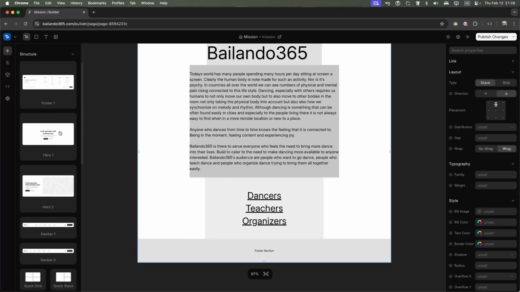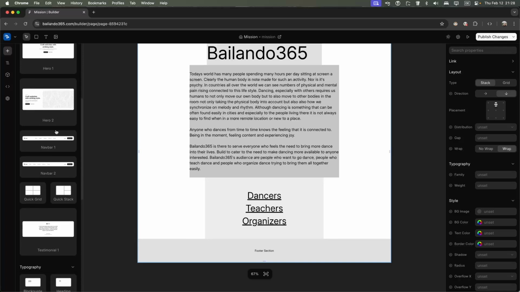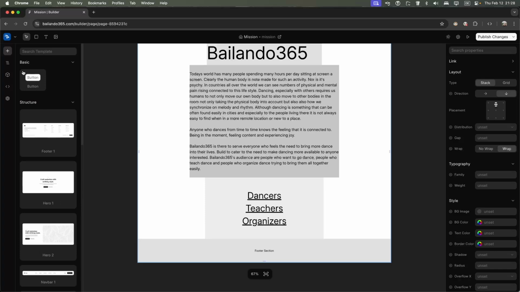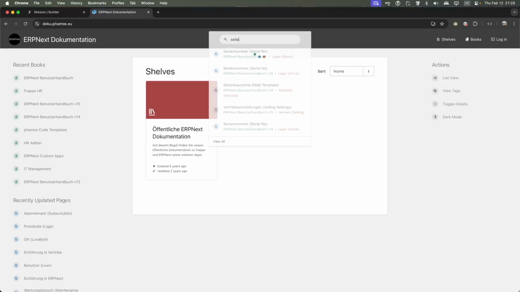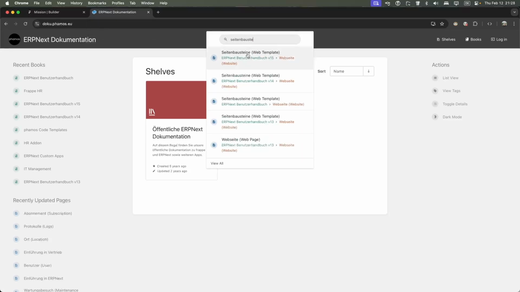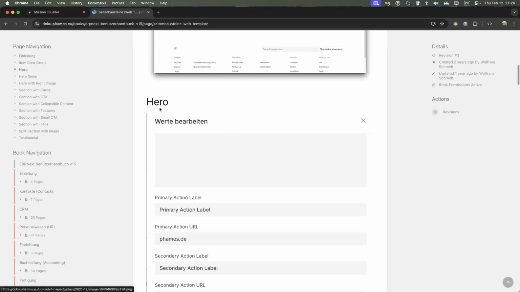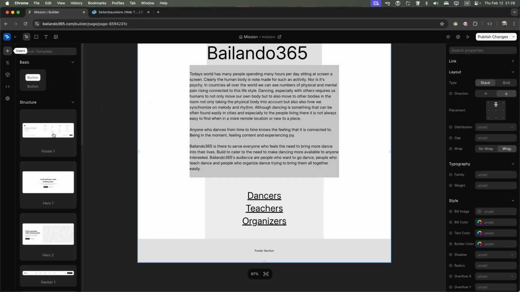Interesting. I know these elements from regular ERPNext. They were called Seitenbausteine in German, web templates. Yeah. So we had these web templates, the hero, and these are very similar.